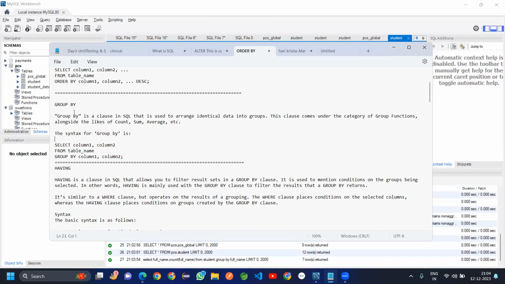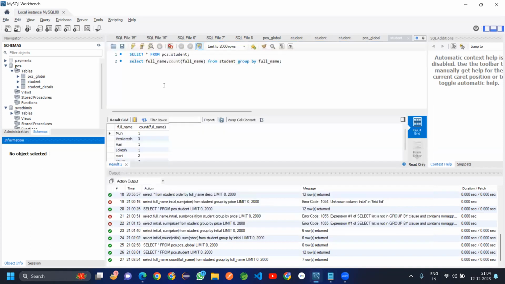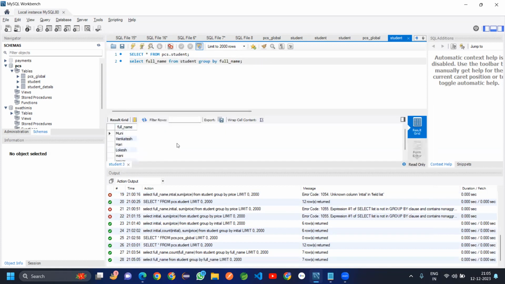Then only it will execute and give the results. If you don't use the aggregate functions along with this command, it will not throw an error, it will display only the selected names, so it won't group the names.